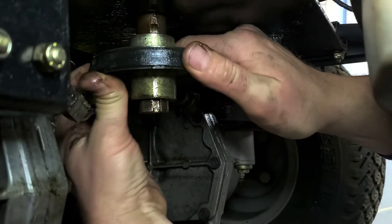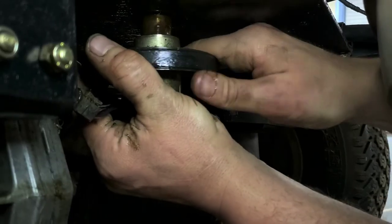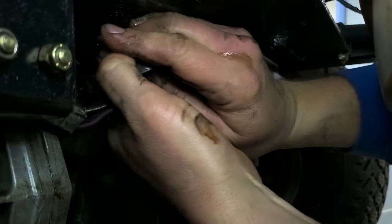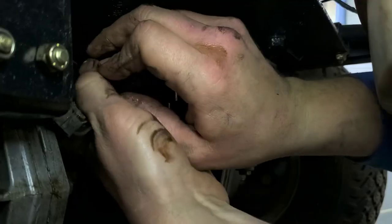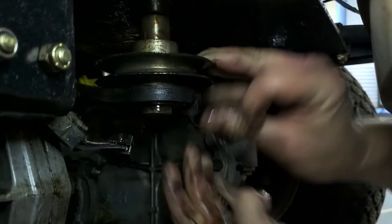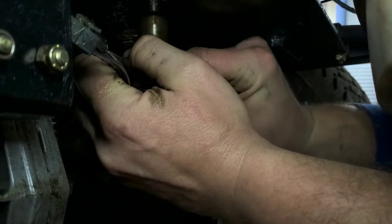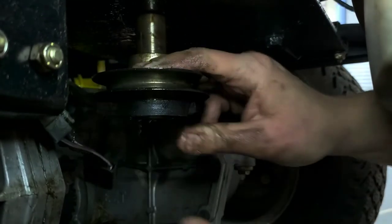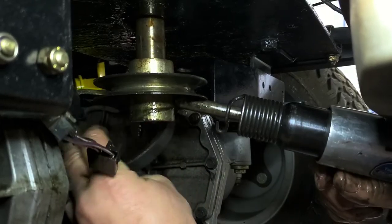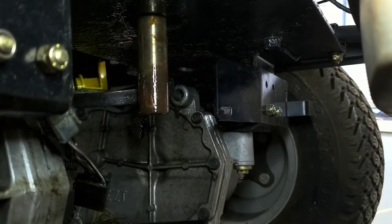And then there's the top pulley. You just gotta turn it over there. Get that belt off. And the pulley. I thought it already popped off of there. And your pulley's off. Nice and easy.